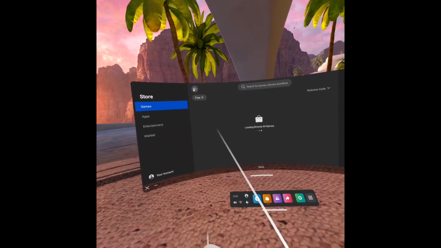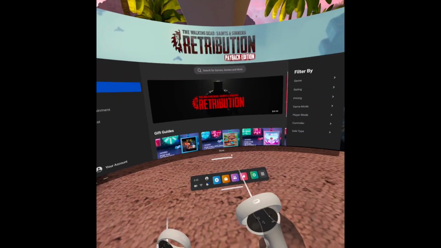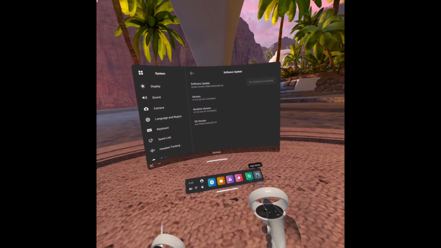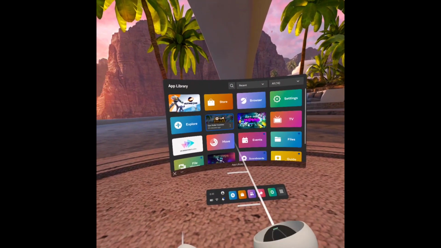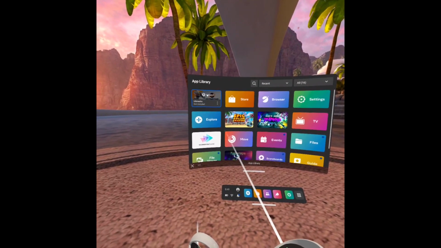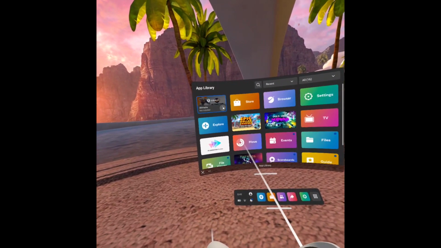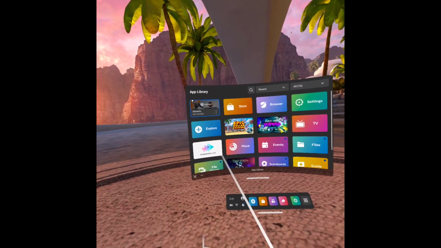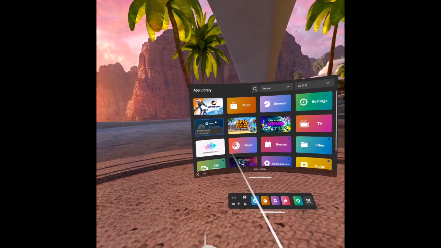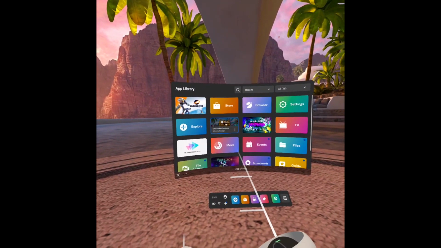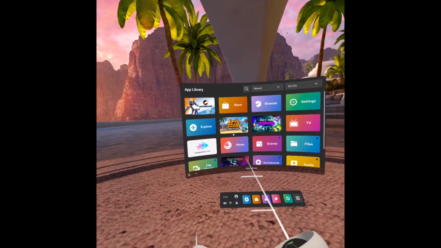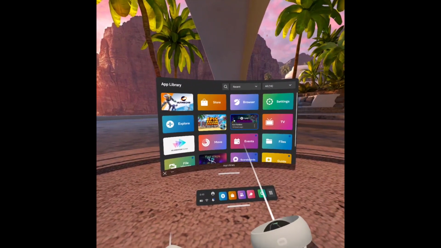And if you are looking for any games, let me just show you. You can find them right here by going to the app library, and here you will find them. As you can see, it's currently not available because I just cancelled the install process, but after the download it will be able to play. You will be able to play like right here. So you will get, instead of the install button, you will be able to click to open.